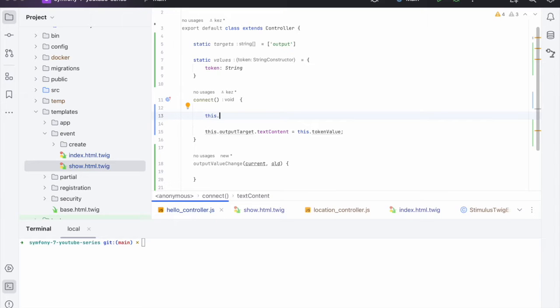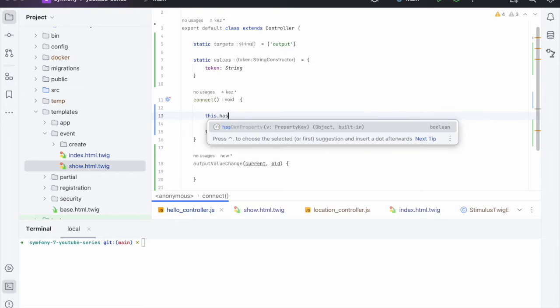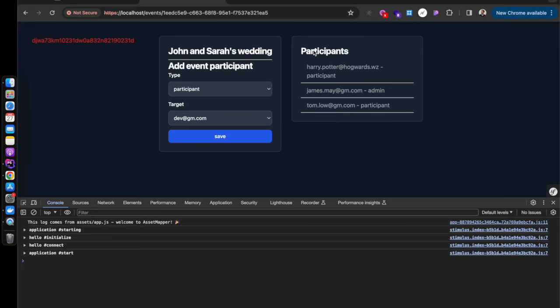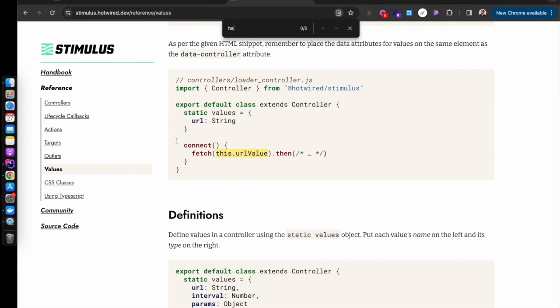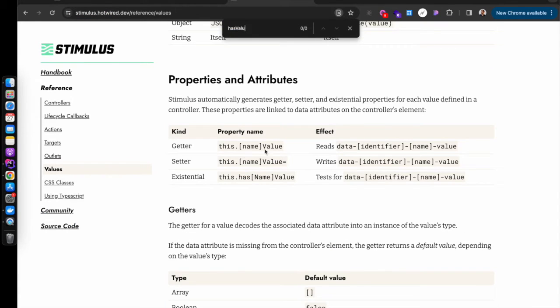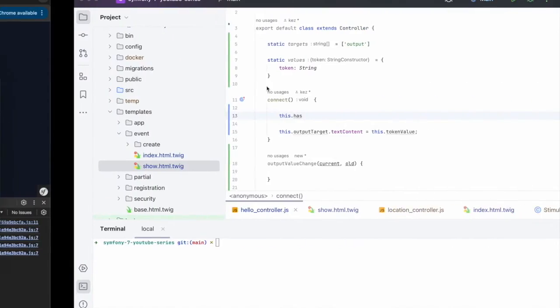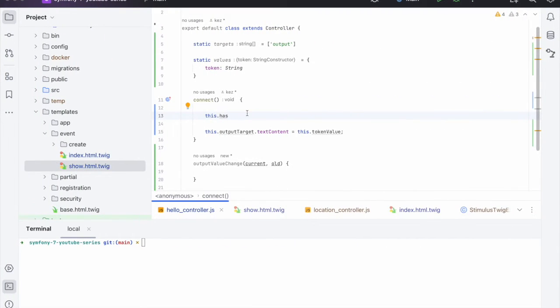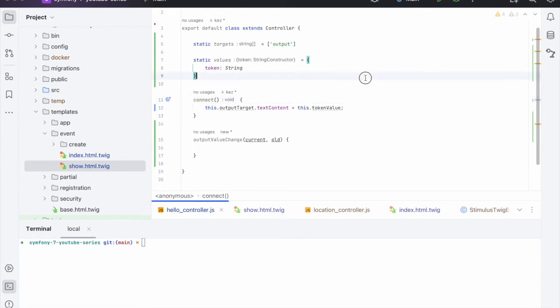For example, if it's in a loop, you can also define has value, like so, output value, and that will return a boolean so that you can see if it actually has the value. So this is everything for values. Okay.